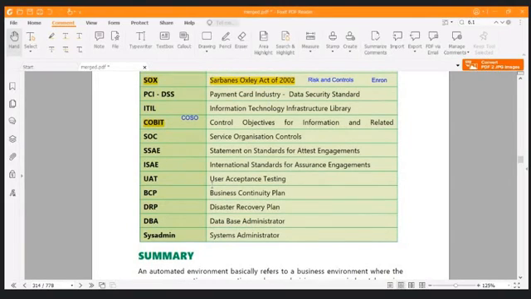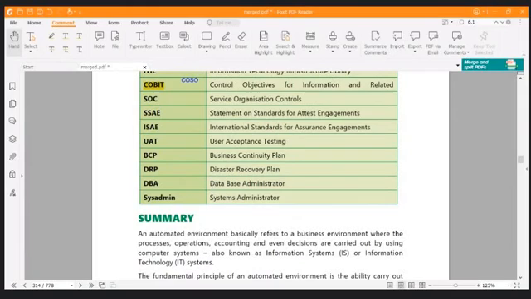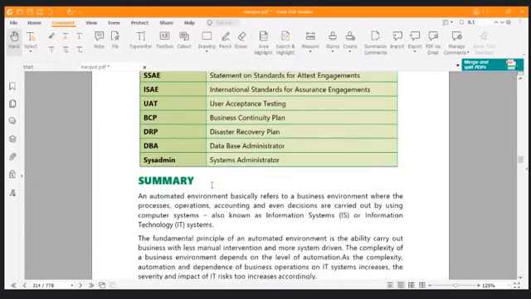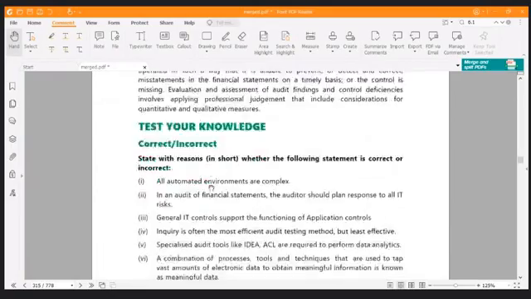So COBIT is what defines what exactly should be a control, and the various things in which you can implement a control. It's like guidelines. Just as we have the Standards on Auditing that we are studying, or the ISO standards, or the IFRS and Ind AS, they are all standards, right? Similarly, COBIT is also a standard which defines how controls should be. What exactly constitutes a control? How do you define them? How do you place them? What are the industry standard practices? Everything is defined there. Okay, so that's all, and we are good to go with this.